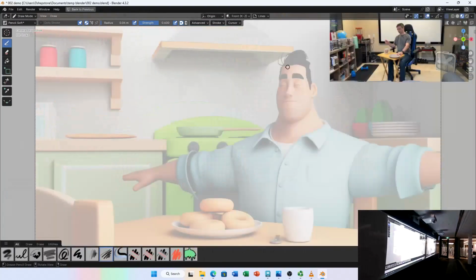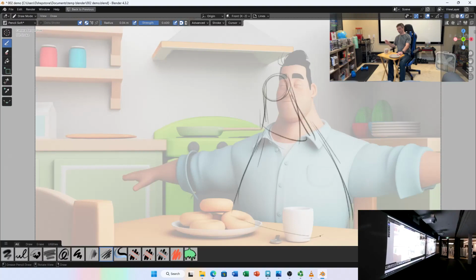Then I go in here and start doing very quick sketches. I like using the soft pencil, this guy here. I just create a basic gesture of how I want him to sit in place. Maybe he's got his hands out, maybe this hand is kind of up here. I think about how I want him to be, maybe he's holding the spoon or whatever. And I'm just working out the design of that pose.